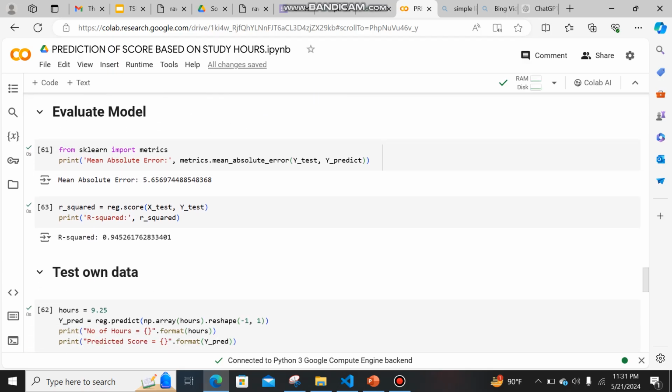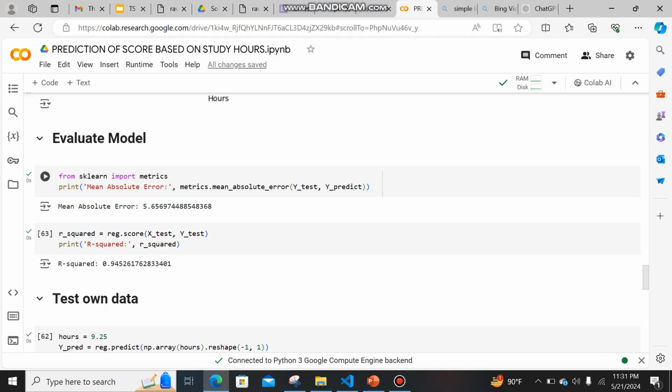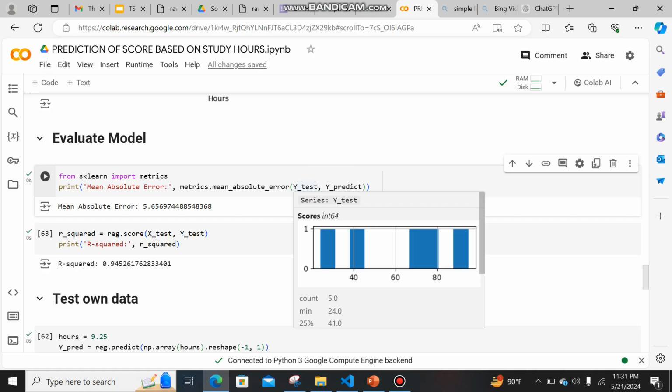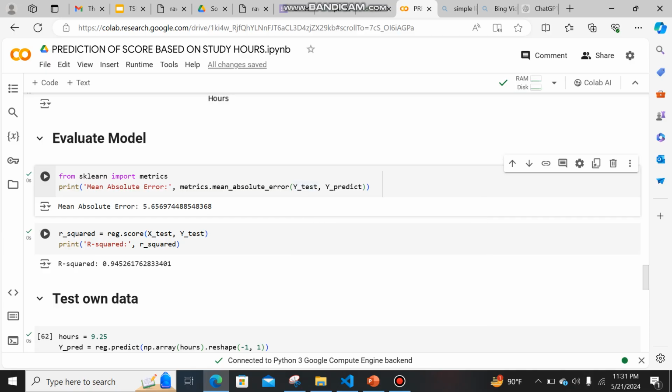Then if we have to evaluate our model, we are importing metrics, and then we are getting mean absolute error. That is showing me the error 5.65, which means that this much difference is between my test actual output versus my predicted output. And similarly, if I have to get R square, which is also one of the measures to evaluate the model, I'm getting 0.94, which means that it is close to 1, which means that my model is a best fit.